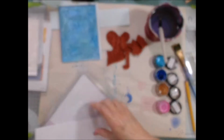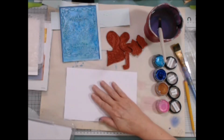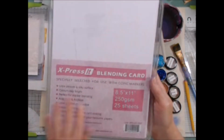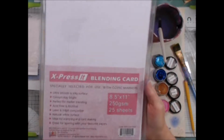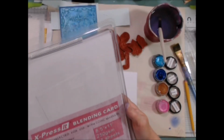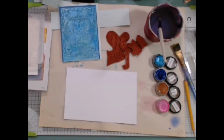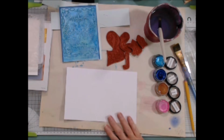So I'm going to stamp some images for my card front. I have a half of a sheet of this Express It blending cardstock. You can get this online, but let me show you how beautifully it stamps.